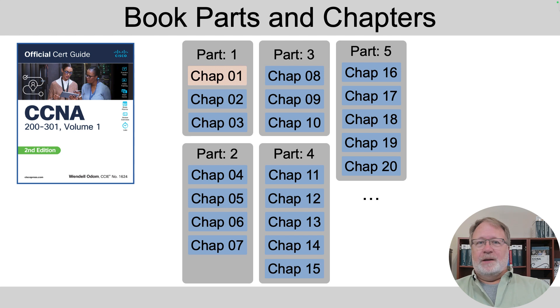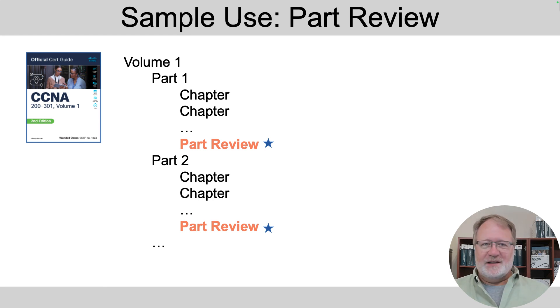It makes sense to break up your study. There's a study plan described at the start of volume one, just before chapter one, to help you learn how to go about studying what is a fairly big project — CCNA is pretty deep and broad. That study plan says you should review at the end of each chapter and at the end of each part. We have a part review element that's a few pages long at the end of each part. If you do part review right, you spend more time in one part review than reviewing and reading a chapter. One of the activities in part review is to answer the part review questions in the practice test product — questions set aside specifically for part review, so you don't use them at other times.